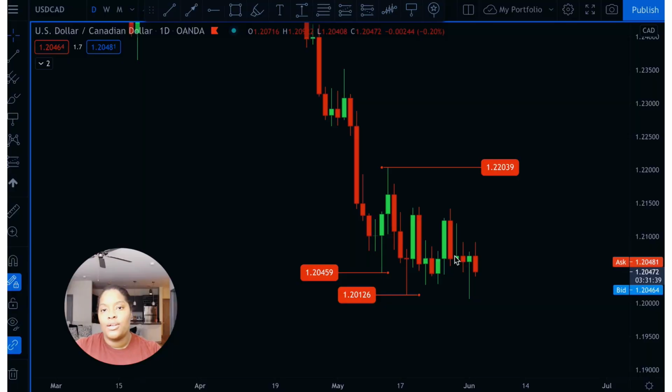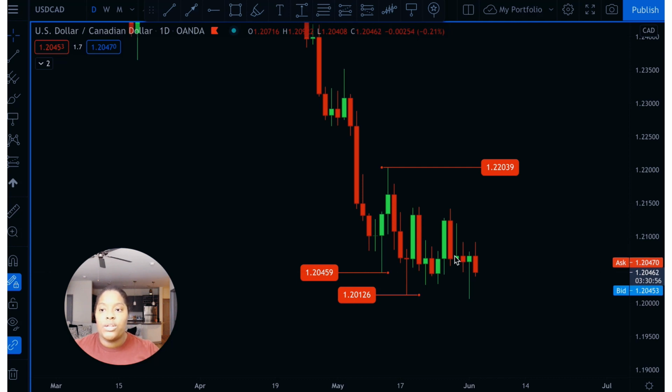So let's spend some time on this price chart as we're looking at it. Okay, so we have the United States dollar versus the Canadian dollar. Now, what I really encourage you to do, so you can get a better feeling and a better connection with this currency pair, is to go and look up the way the United States dollar looks if you don't live in the United States, and what the Canadian dollar looks like if you don't live in Canada. One of the reasons why this is important is because how do you know what you're making money on if you don't even know the way it looks? So that's a really good tip that I can give you right now.